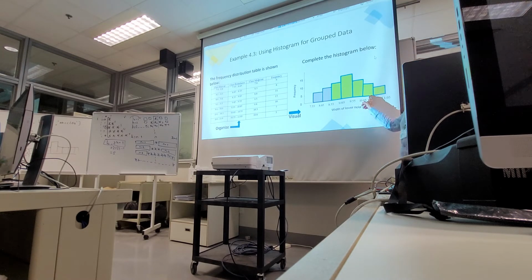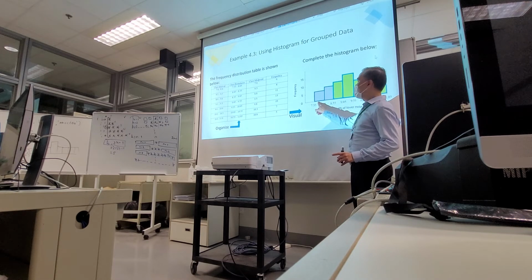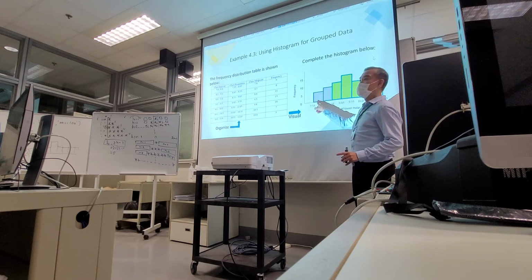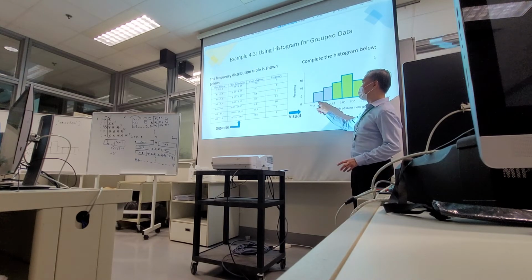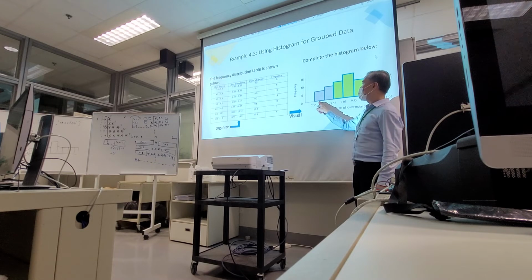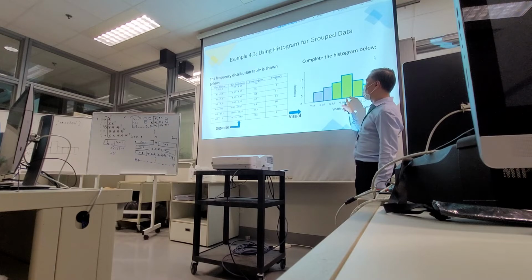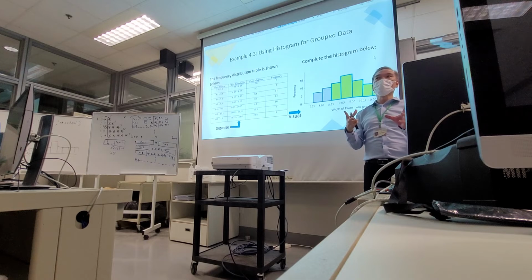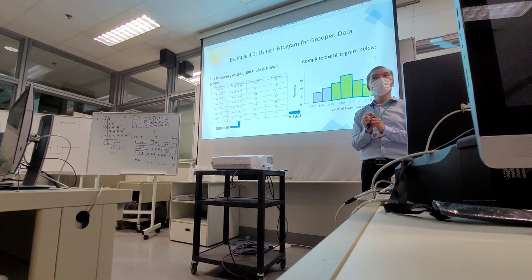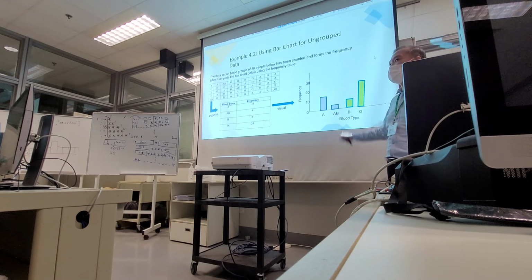Once you get this, I don't know whether you still remember, how do I find the mean? The mean uses the midpoint of the class, right, multiplied by the frequency. So that's why you can see there's a midpoint. The midpoint is basically this plus this, divided by 2. Take the midpoint, multiplied by the frequency. Add the midpoint times the frequency, the midpoint times the frequency, and so on, then sum them up and divide by 60. Then I'll get the mean. Got it?